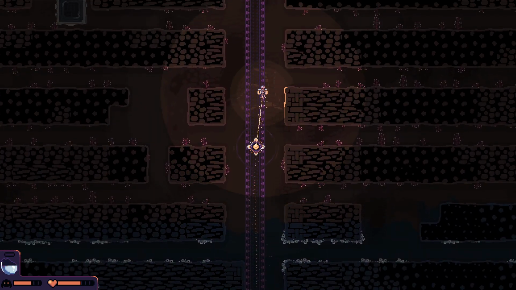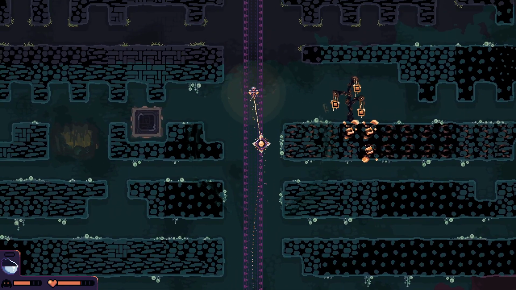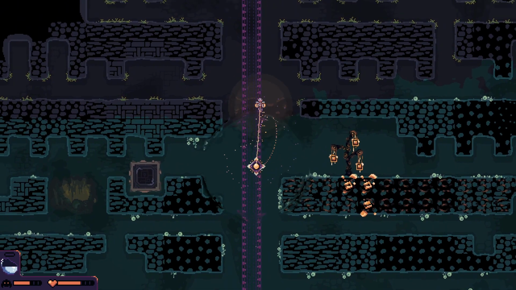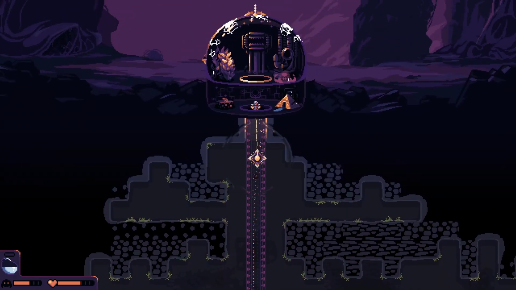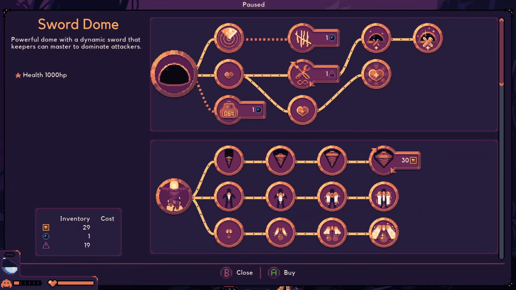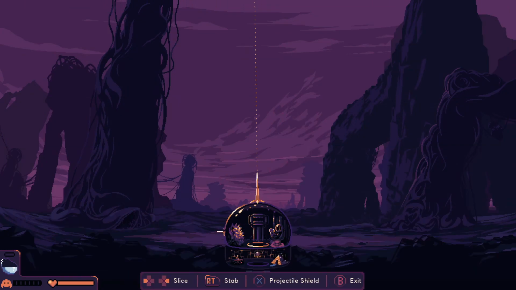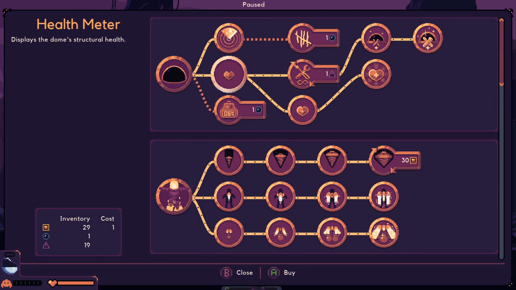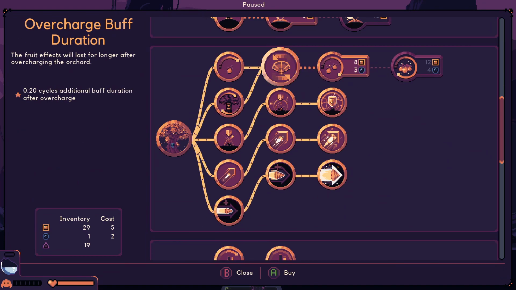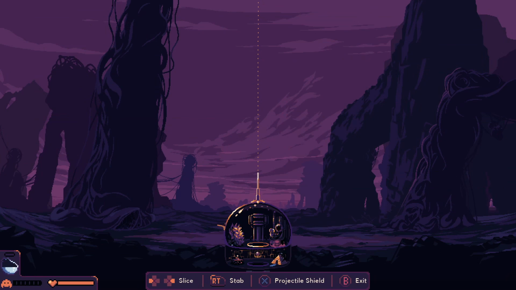And we're so fast. Gonna do a cheeky donut. Scrape. Hell yeah. Right by the tree as well. Boom. 29. What do we do with 29? Do you know what? Here's what you do with 29. Because we're winning anyway. You buy the javelin. And you use that to kill everything you see.